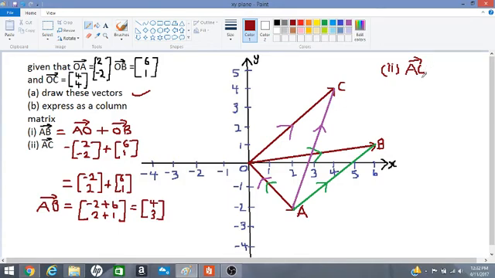So let's write that down that AC is equal to AO plus OC. We already worked out AO over here. This is AO. We got it to be -2 and positive 2. So we are going to use that. So we have -2 and positive 2. And we are adding that to OC which is 4, 4.